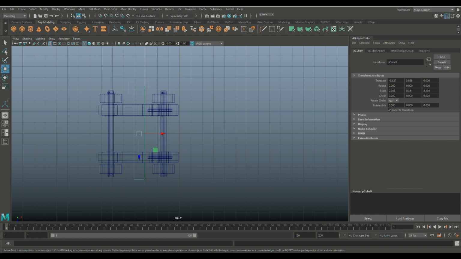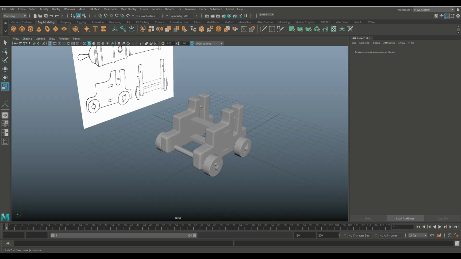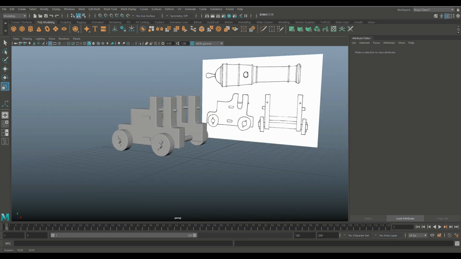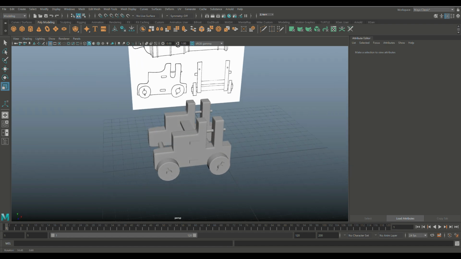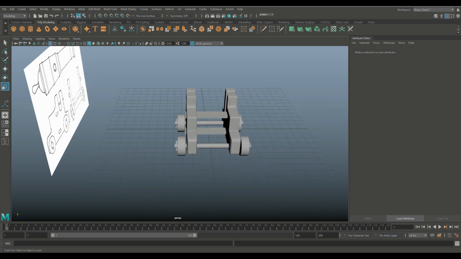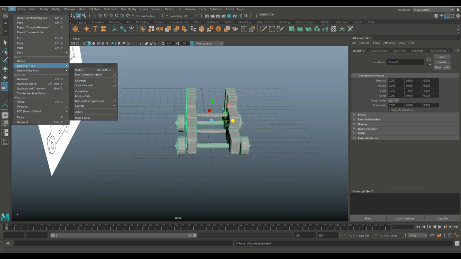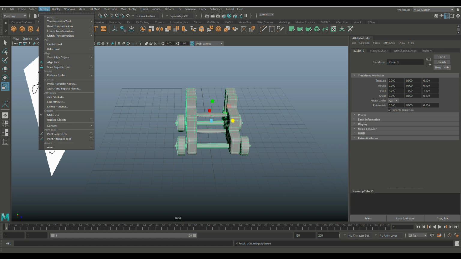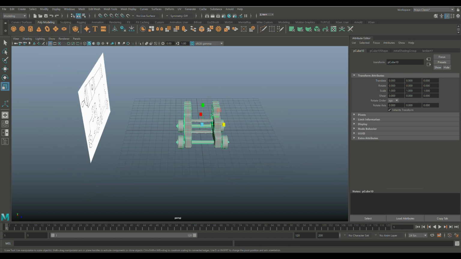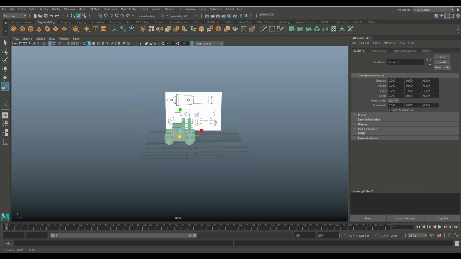And then we have these two that we need to bring in a bit. So we're going to hit R, we're going to scale, and just have them stick out a little bit, right? So you'll have this going on, right? So that basically concludes the whole frame thing. So we're gonna drag select that. We're gonna go to mesh and combine. Let's go to edit, delete by type and history, and modify freeze transformation. And then I'm not gonna hide it just yet. I might need it, right?